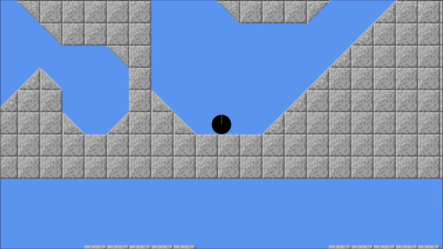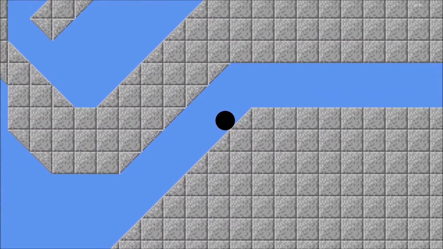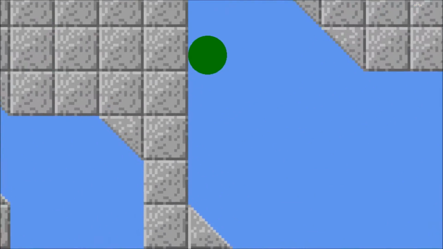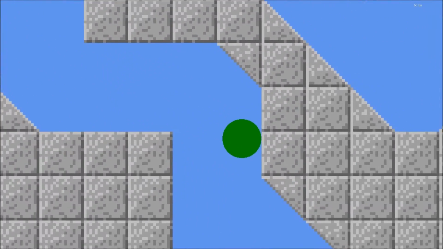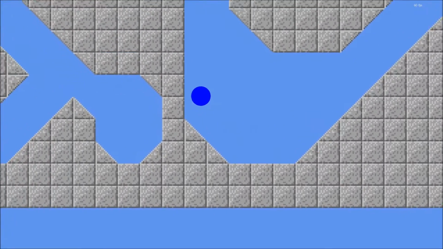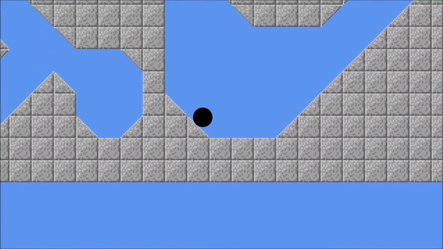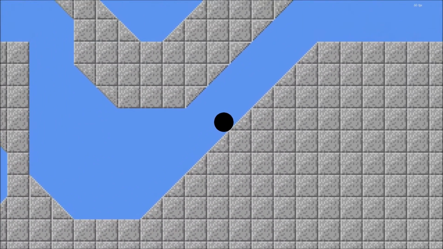Okay, so we can use our velocity and jump off a ramp, and then we can get to higher points. And we can even combine these techniques with the wall jump.